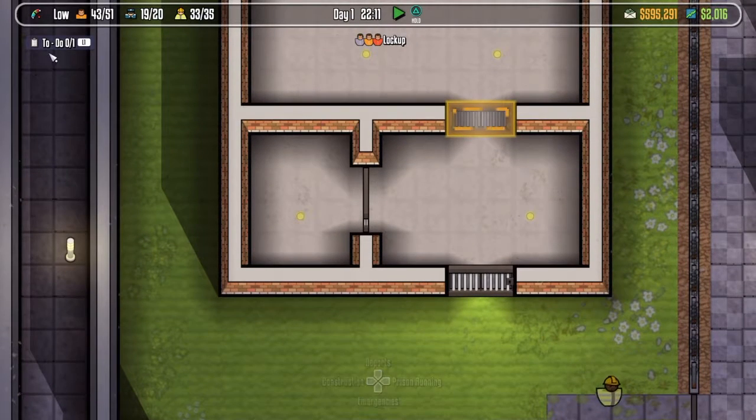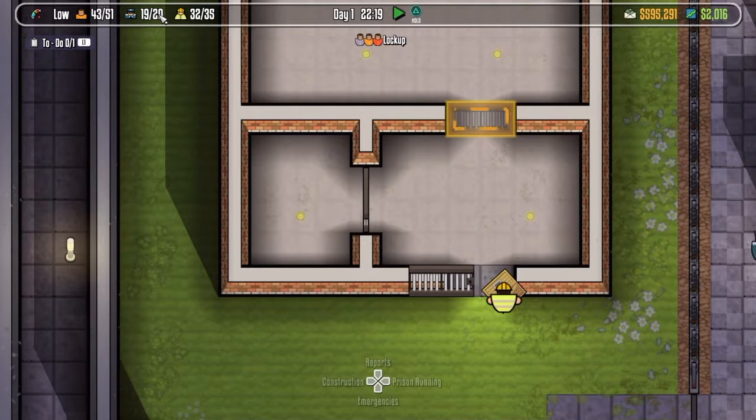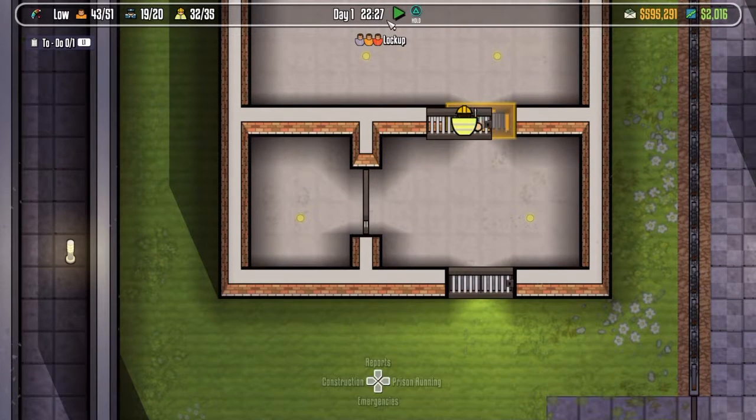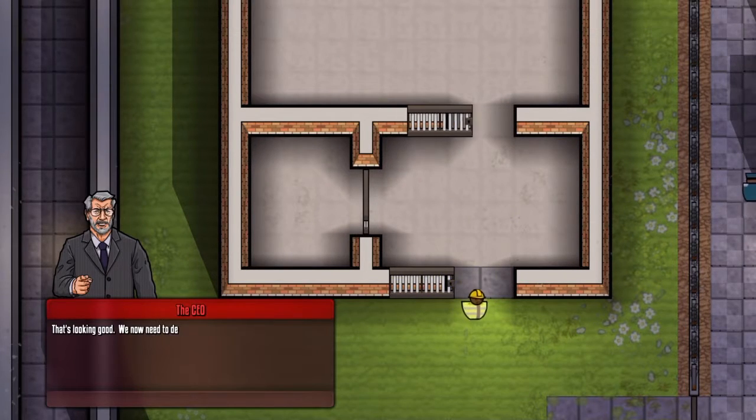So anyway, we have 43 inmates. So we have, I'm guessing, capacity of 51. We have 43 inmates, 20 guards, capacity we have 19, and 35 workers, we have 32. Okay. So day one, the 1029. Little triangle go faster. Okay, maybe not.